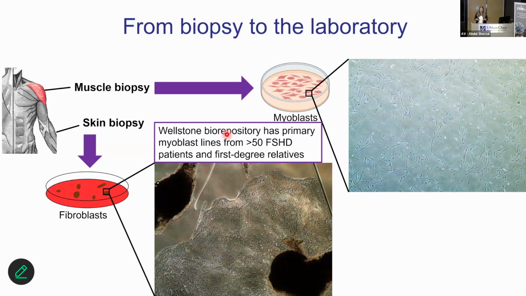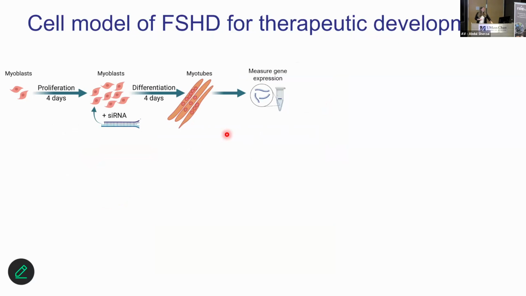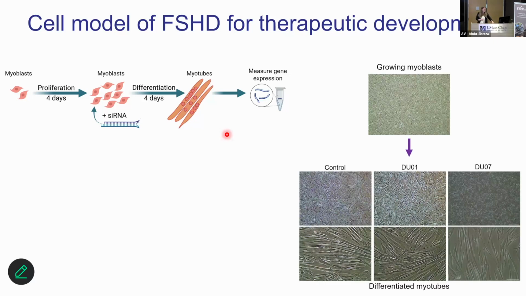So what do we use muscle cells, myoblasts or muscle stem cells, for in therapeutic development? This is just an example of how we use cells in the lab to do therapeutic research and develop therapies. I'm going to show this based on one of the therapeutics that I'm developing in the lab, which is an siRNA targeting DUX4. I think you all know what DUX4 is at this point, so I'm not going to go into any of that background. But if you don't, you can come talk to me later and we'll have a fun discussion.